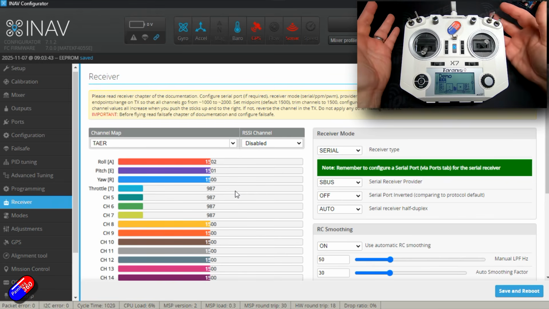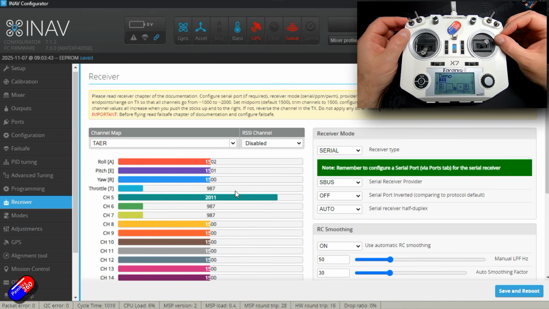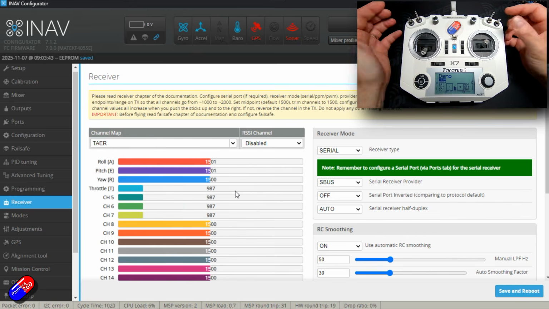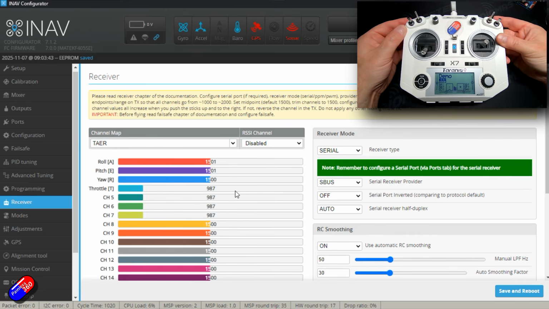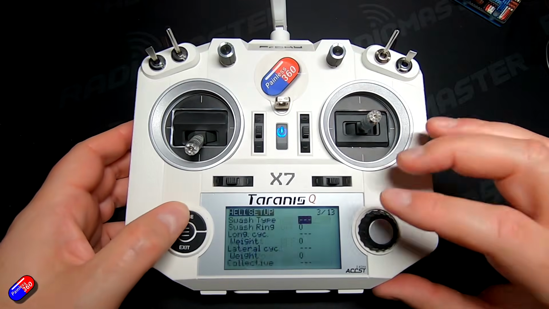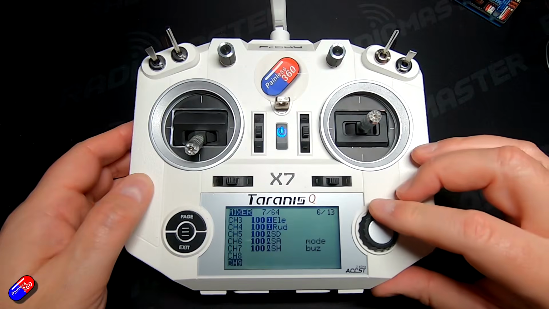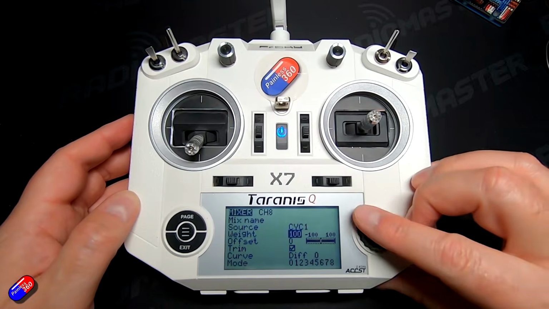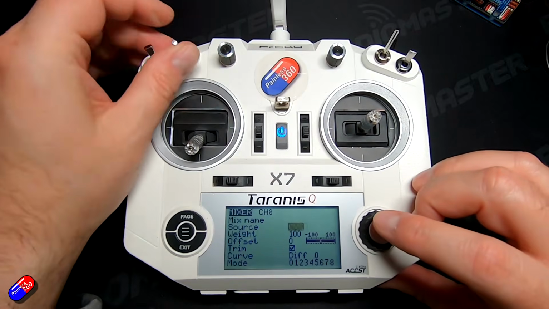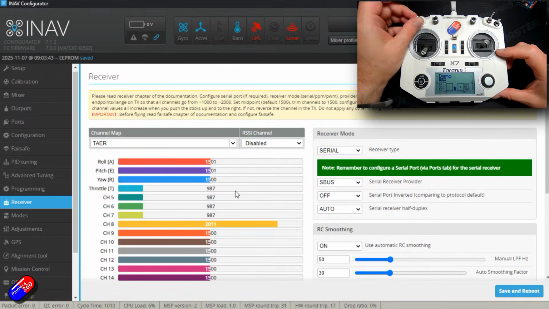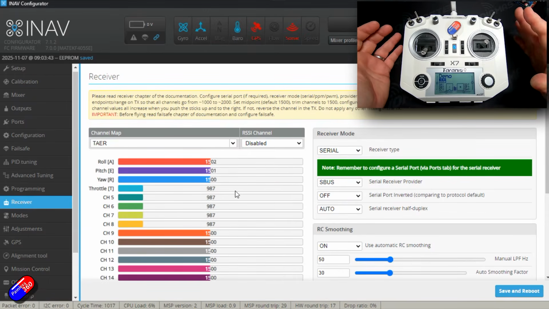In addition, I've set up a number of auxiliary switches. I have one switch on channel 5 that I've set up for arming. I've got another switch that I've set up as a 3-position switch for modes. I have a momentary switch set up for, I don't know, a buzzer, something like that. We can also, very briefly, set up another one just for the sake of argument. And again, this is an older Taranis QX7, but it's kind of the same thing. Let's set up another one here as a supplementary control. There we go. So now that one is going to move channel 8 on the screen. Okay, so far so good.